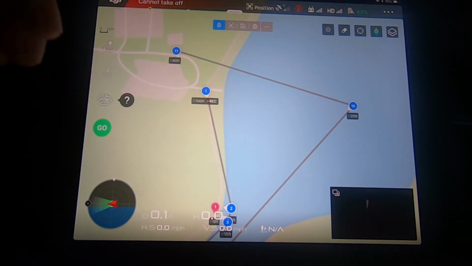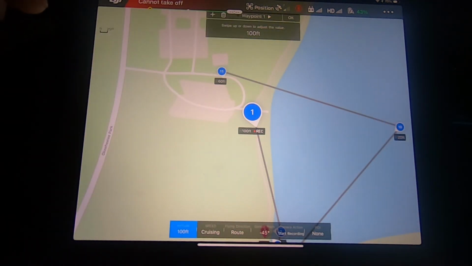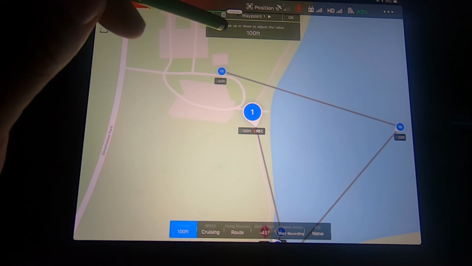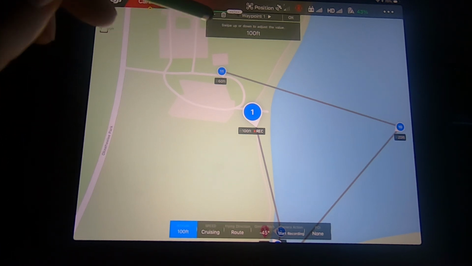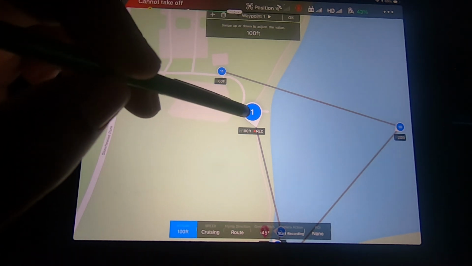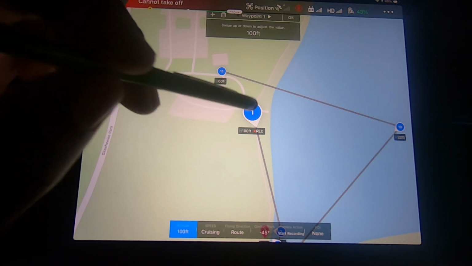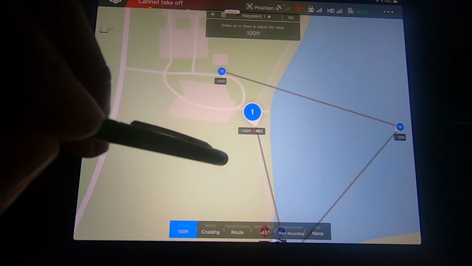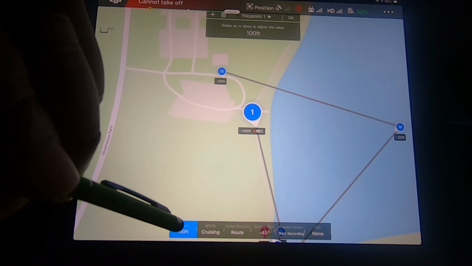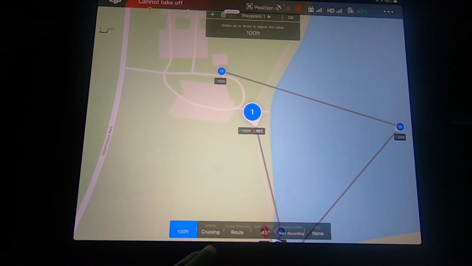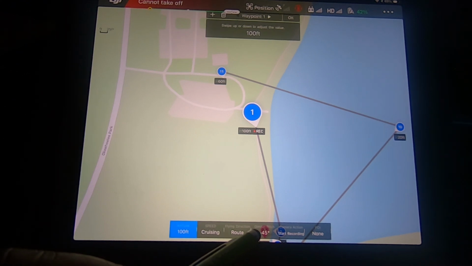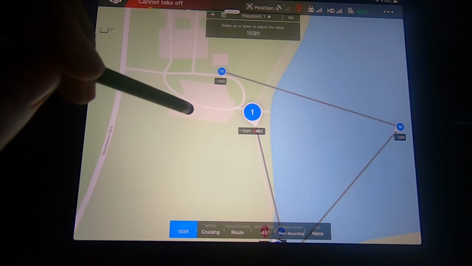So in my first waypoint, and let's touch this to see what it has, it's set to 100 feet. So once the drone launches and I activate this flight, it's going to go to 100 feet in this exact position, and then it's going to start recording, and then it's going to start traveling. As you can see here, I've set the cruise speed. The speed is actually the cruising speed that I've set for the entire flight. And the action is to start recording. The gimbal pitch, 45 degrees.